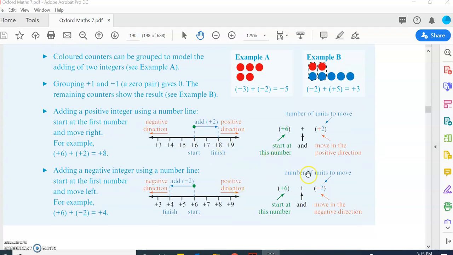The only other thing is, whatever your starting point is, you might start at -6, and then you just start on -6 on the number line. The first number always tells you your starting point. Then if I'm adding a negative number, you just move the other way on the number line. So in this case, they've got +6 and they're adding -2. So it's essentially subtracting, so I move left on the number line. Alright, so +6 plus -2 will give me +4.